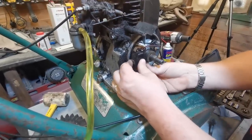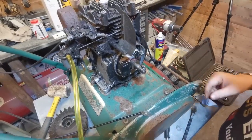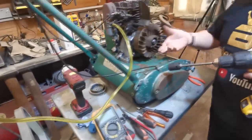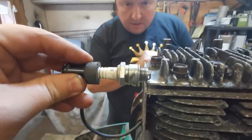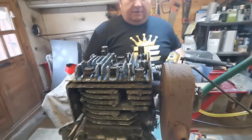Our two cables get connected back up to the insulated plate - one being the kill switch cable and the other being the trigger cable from the coil. The points have been adjusted. We're going to put the flywheel back on and give it a go. We've connected the plug cap on the plug lead. I'll spin the engine over with the battery drill just to see if we've got a spark. There we go - spark confirmed! Now we can put some fuel in and see if we can get it started.